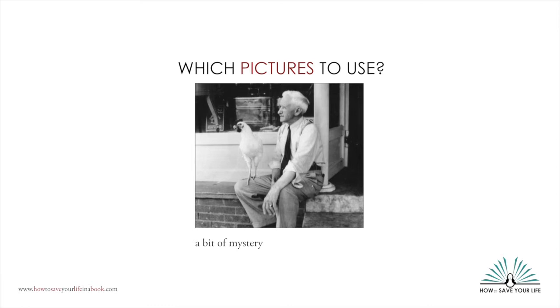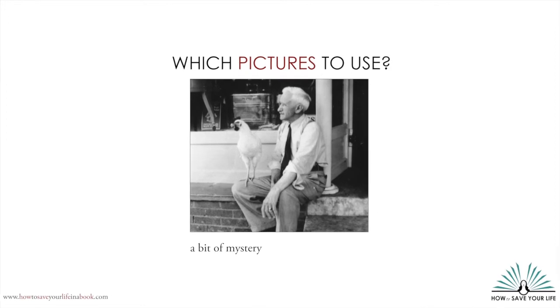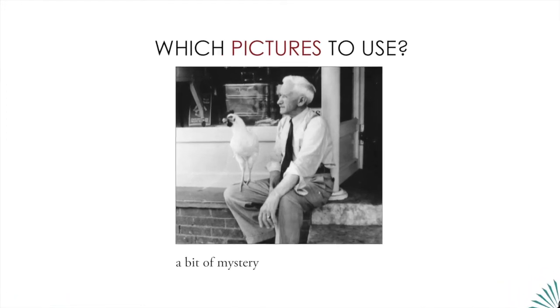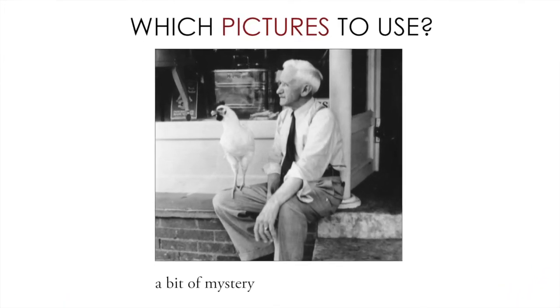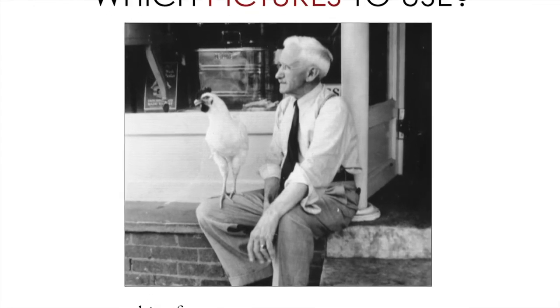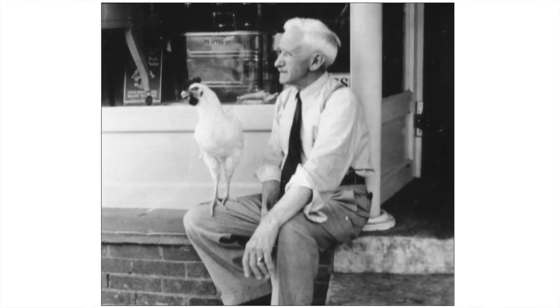Now, this photo of my great-great-uncle is really intriguing. Why does he have a rooster on his knee? Was it a pet or just passing by? And what are they looking at? We may never know, but the photo entertains because it raises more questions than it answers. Generally, photos with people are more interesting than photos without people.